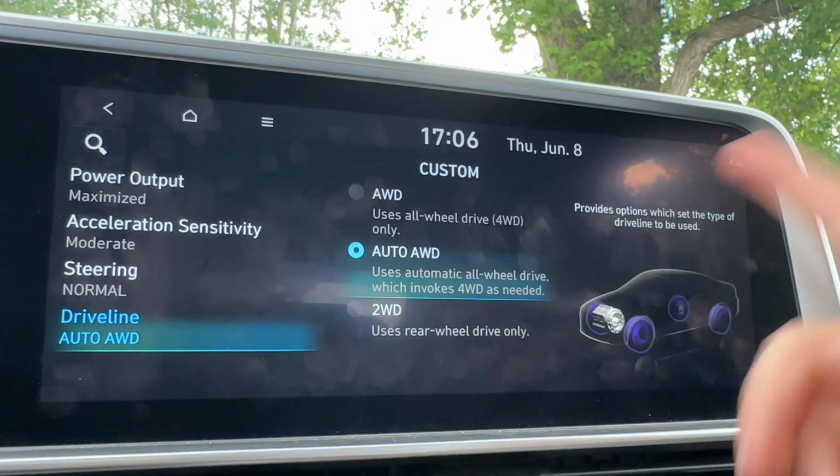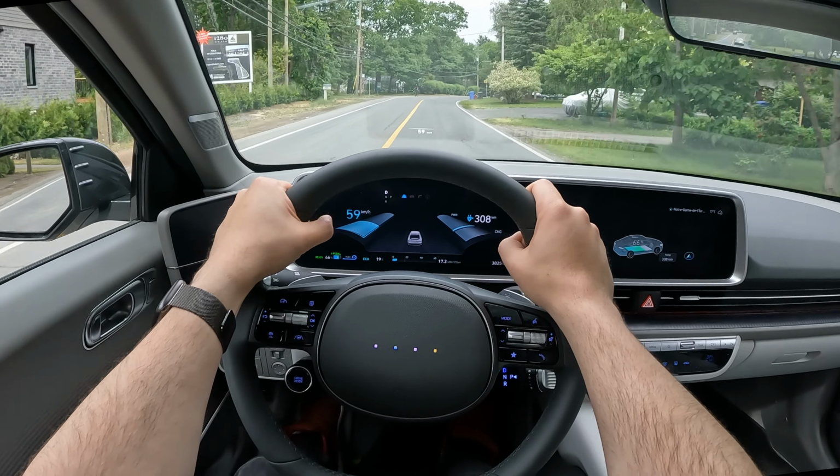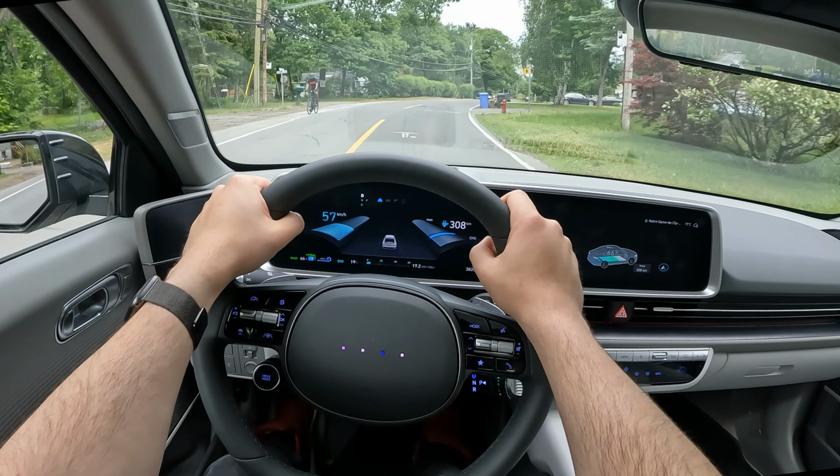Even if you've driven one of those IONIQ 5s, you'll know exactly what I'm talking about. But the IONIQ 6 just does it so differently. There is nothing, ladies and gentlemen, there is nothing like this car on the market right now, and there's nothing that looks like this. There are a lot of EVs on the market, which is great, but there's nothing that looks like this on the inside or the outside. It's just a feat of engineering.